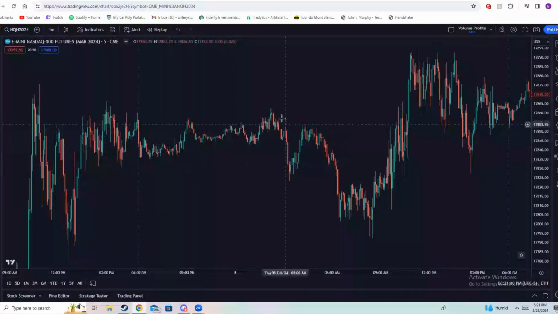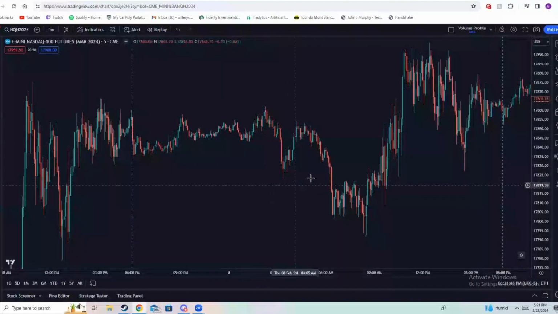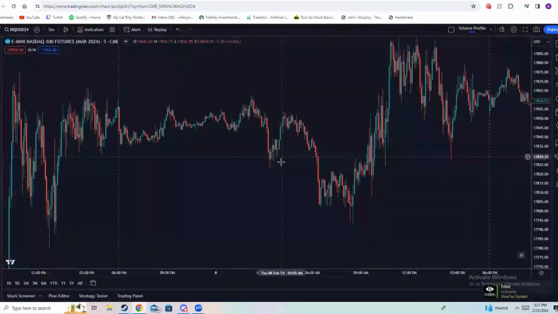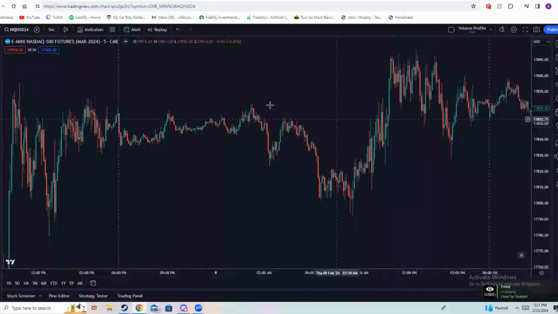We see this area of consolidation. We see a run on buy stops above this high right here, and then consequently we get this drop. And this still isn't the market maker buy model yet. This is still taking place. And so when you're looking at the market maker buy model, you can actually trade both sides of it. You can trade down to the pool of liquidity that we're aiming for, and then you can actually trade the buy side of it too.